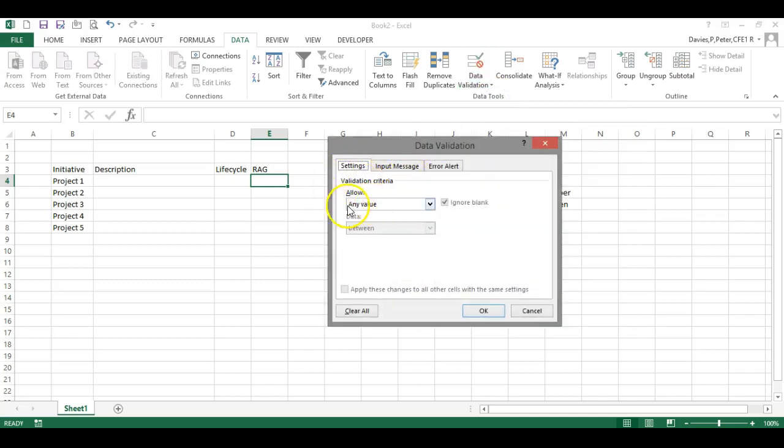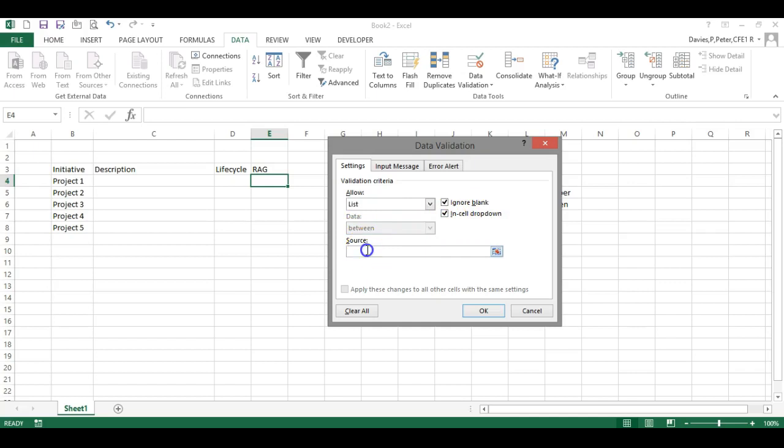Now, in data validation, when completing a worksheet like this, you can set all sorts of restrictions. So, if you want people to only put a date in a box, and also to input that data in a specific format, rather than just writing, next Tuesday or something, you can set that limit. But for this drop-down box example, we're going to use the list parameter, because that's what generates a drop-down box in Excel. The list parameter allows you to ignore blanks, so a blank input is okay, and an in-cell dropdown is what we want here.